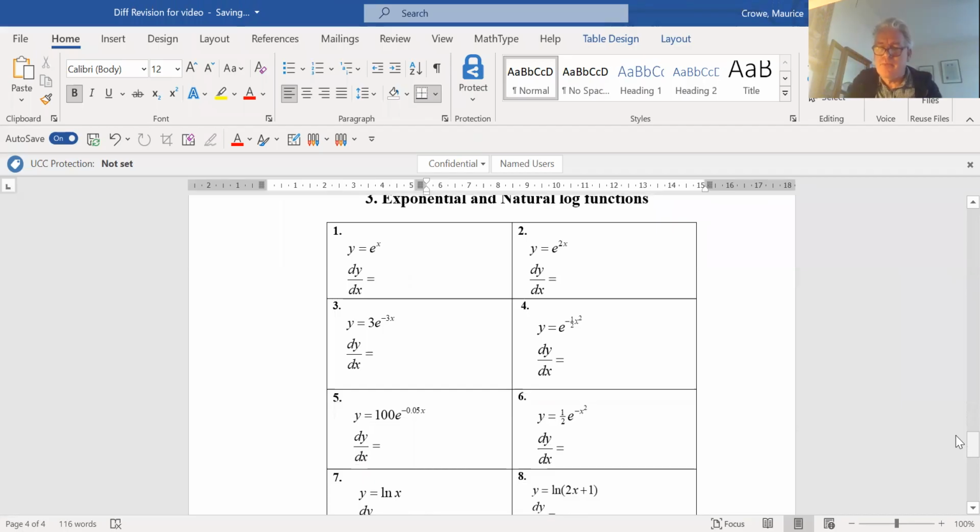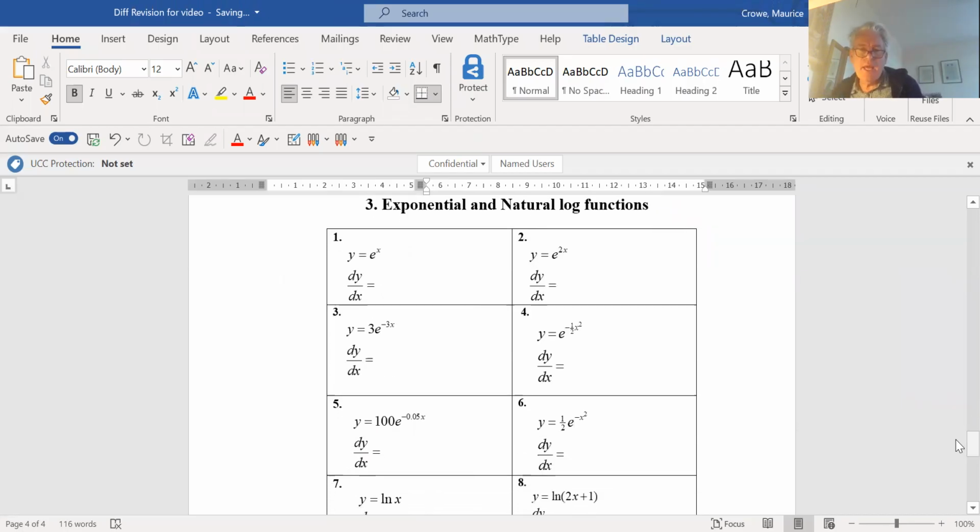Now here we go. This is the last page now, lads. So bear with us. Okay, 5 minutes left now. E to the x is e to the x. Nice one. E to the 2x goes to, well, e to the 2x by 2. Okay, that's the chain rule again. So keep the 3 in front. E to the minus 3x multiplied by the derivative of this one, minus 3. So that gives you minus 9 e to the minus 3x. Okay, which, by the way, is just minus 9 multiplied by y. Okay, you may see that sometimes.